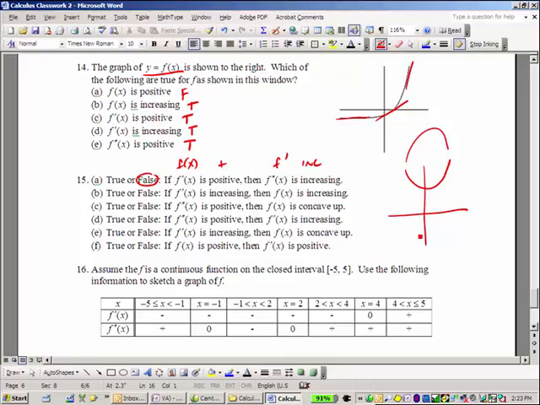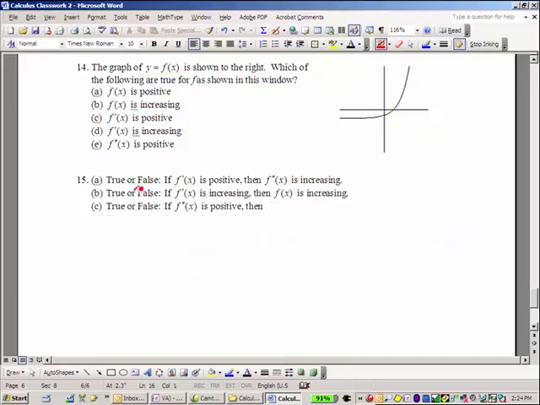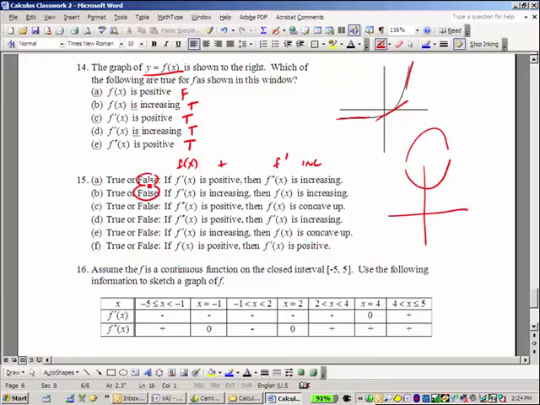Let's do maybe one or two, and then I want to talk a little about 16. B. If the derivative is increasing, then the function is increasing. Gabby. False. Yeah, that's false. What should it say? If the derivative is increasing, then the function is positive. Concave up. Or you could have said, the derivative is positive for the function. You could have switched either the second increasing with concave up like Gabby did, or the first increasing with positive like Betsy did.